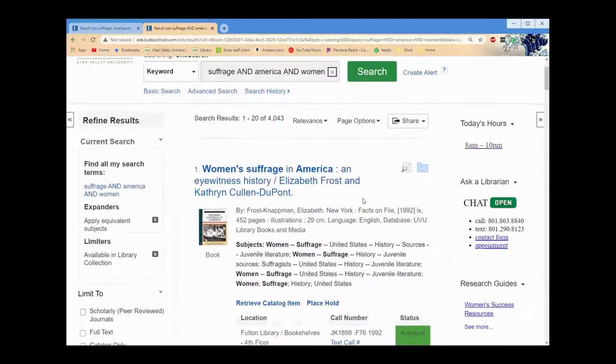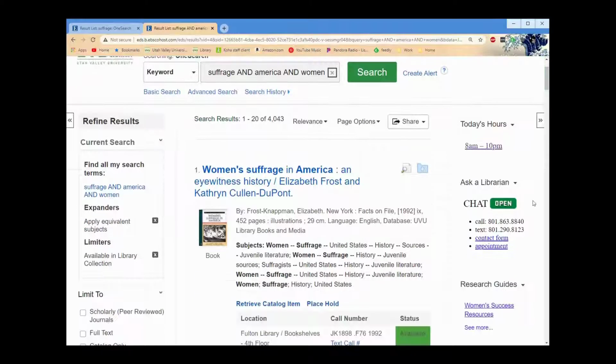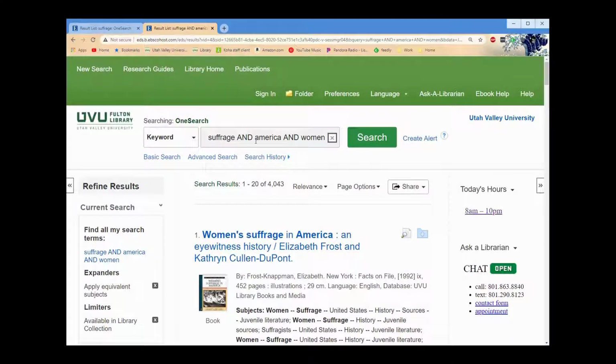All right, and on that subject, remember you've got librarians here who can help you, and there are ways to contact us here. One of the things that librarians have spent a lot of time and education and practice on is coming up with ways to structure your searches, different kinds of terms you can use to find things.